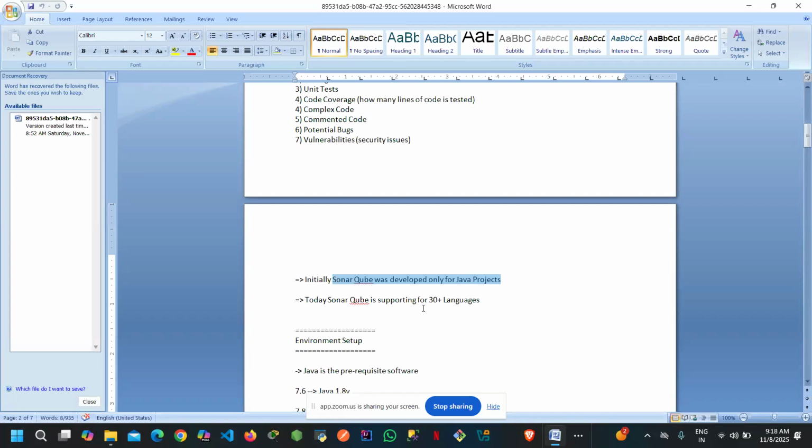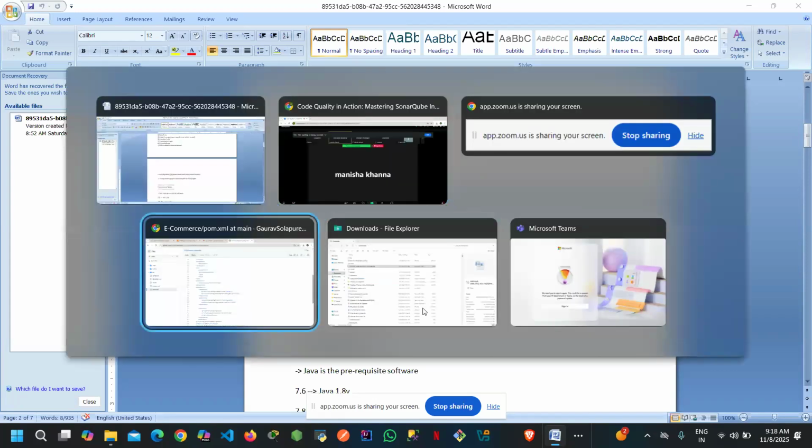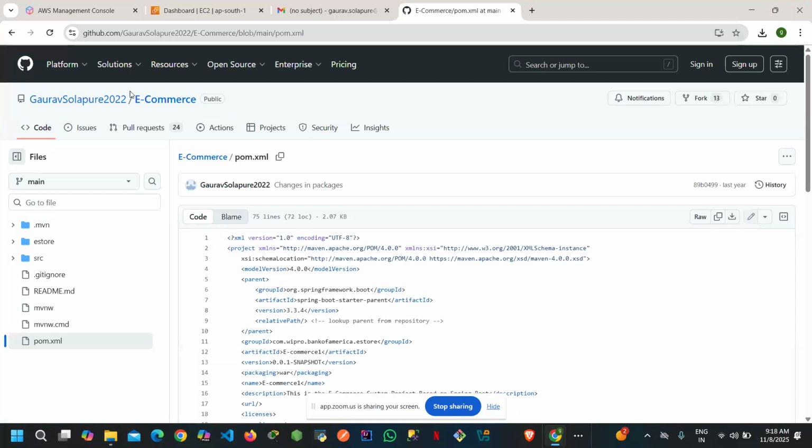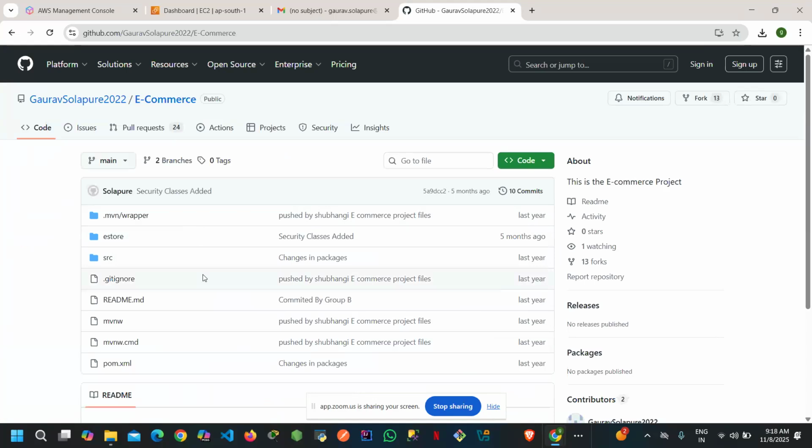The remaining part is we need to install SonarQube. We need to connect our SonarQube with our application; we already have an e-commerce application. I'll show you, this is our e-commerce application, right? So we can attach this e-commerce application to SonarQube and check our code review and code quality. We don't have the test cases here, but if you have any application, then you can connect it to SonarQube. After that, you will get the test coverage as well.